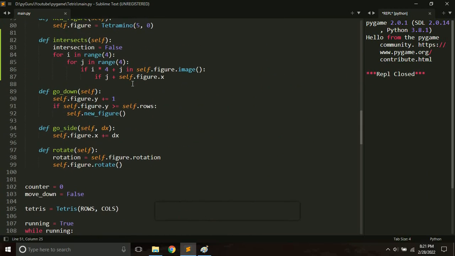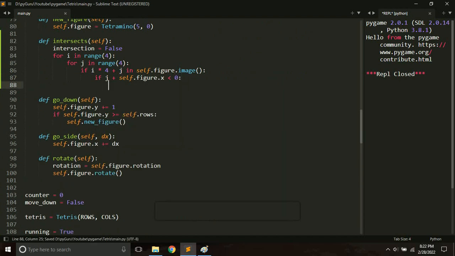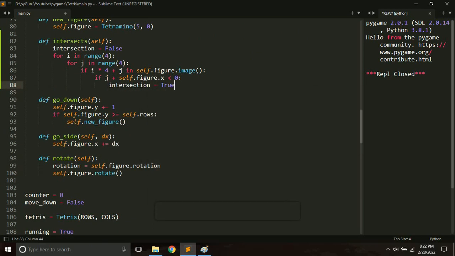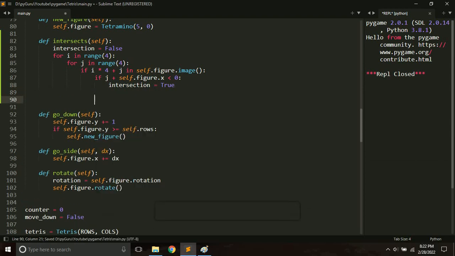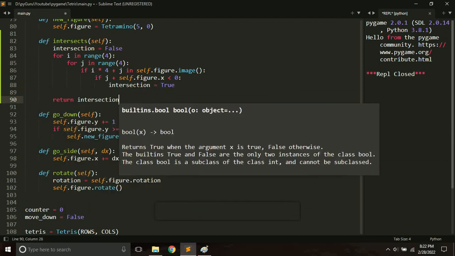So we are simply checking if j plus 5 is less than 0. Then it's a collision on the left border. We can simply make the intersection equal true. Finally, we can simply return the intersection from this method. So return intersection.